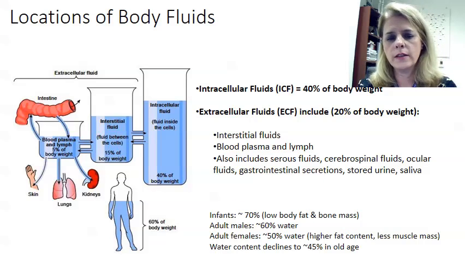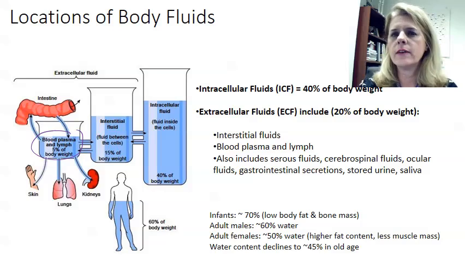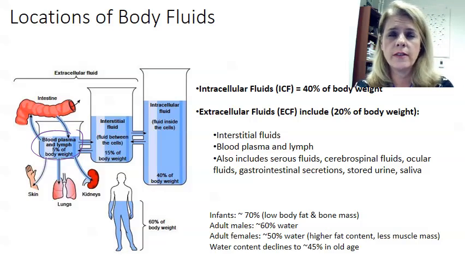Another way to look at this is to compartmentalize those body fluids and think about it in a more visual way. Here's your extracellular fluid. So here's your fluid that's in your blood and in your lymph. Lymph is fluid that bathes your tissues, and that fluid has to be able to get back into your circulation so that it can be processed, cleaned, and recycled. And so that's called lymph.